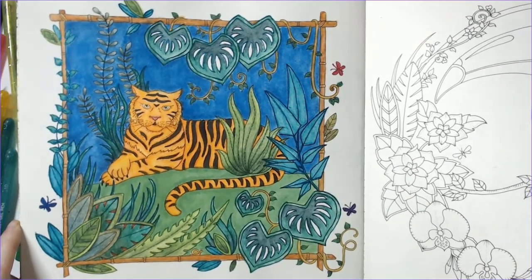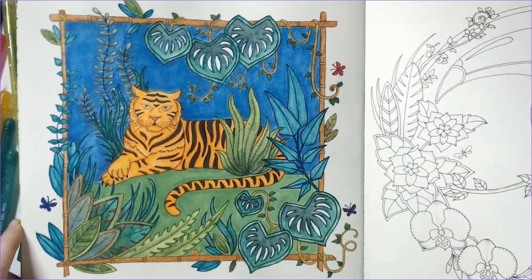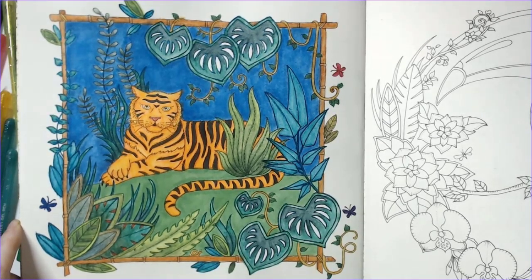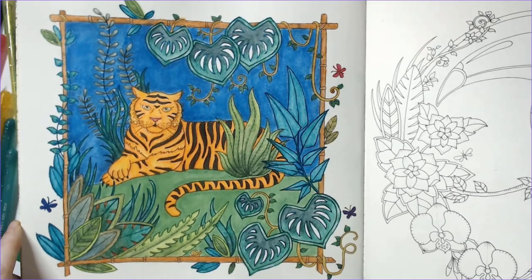I mean, it's probably not my best work in a Johanna Basford book. I kind of went everywhere with the different types of greens and the tints. I didn't really have a rhyme or reason to them. I was just trying them in different places.